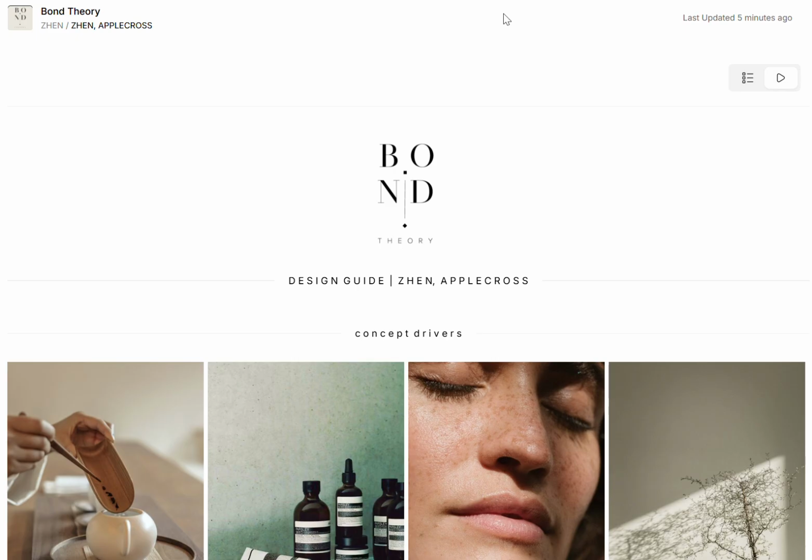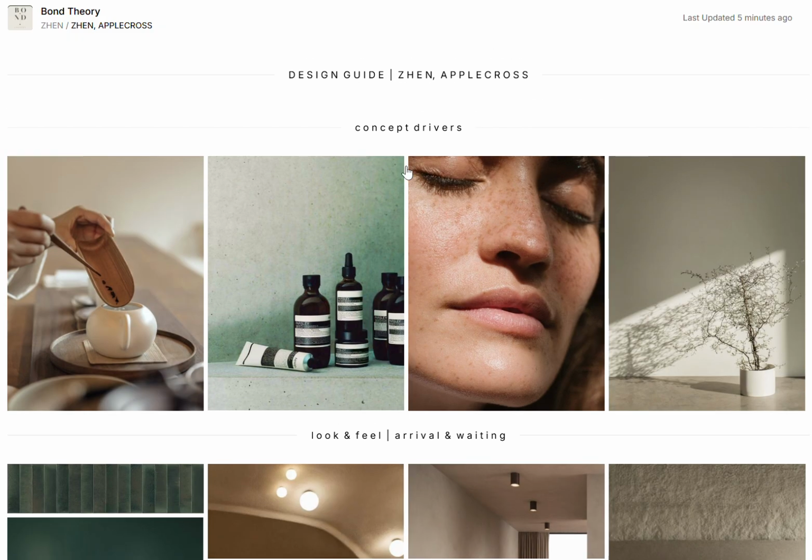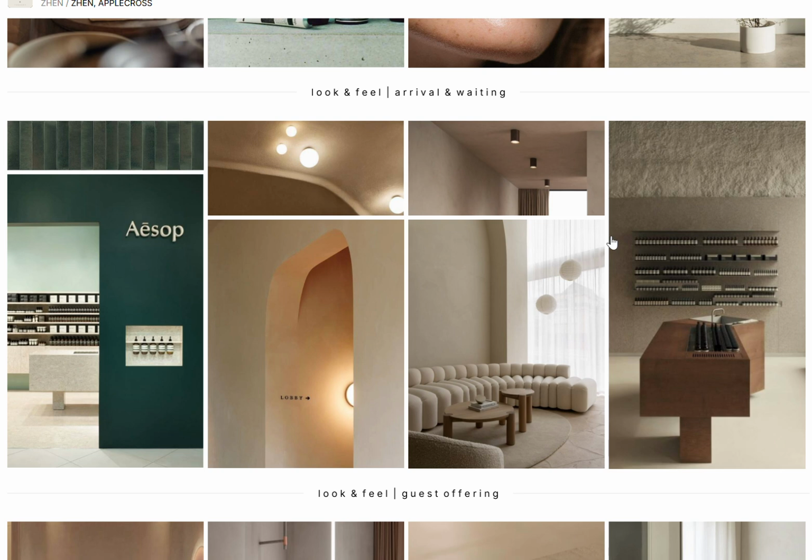I'm sending over these floor plan options and quickly reiterating over the design guide, which we have previously issued, with some little bits and pieces of updates to it. So just to reiterate our concept drivers and our design guide: looking at that ritual, the product, the skin, and then the evocative mood and how shadows and light play a difference in our space.